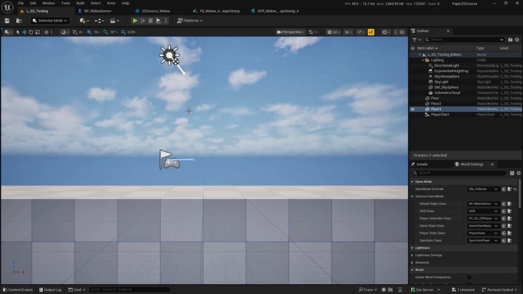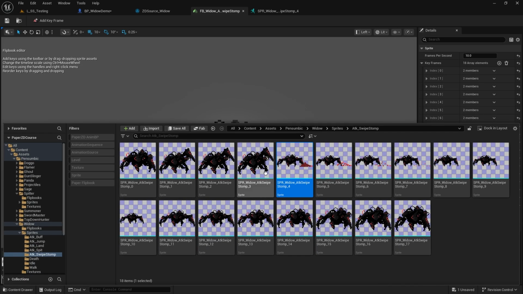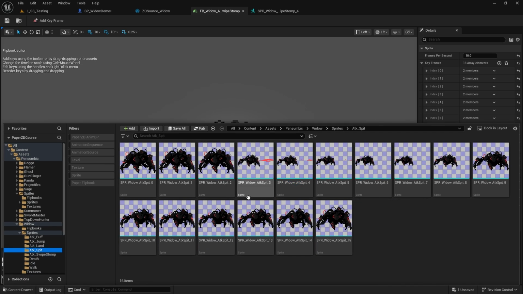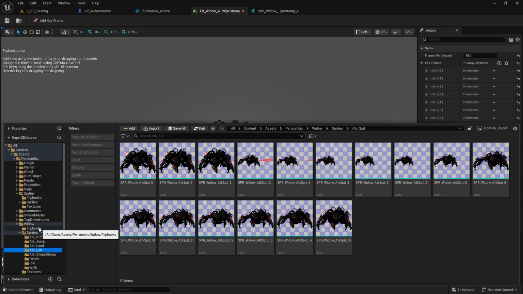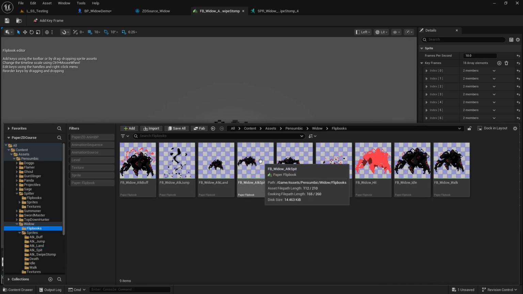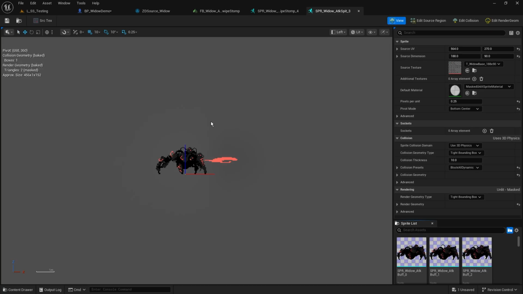So what if we want to use this for our other animations? We've seen we can use it for the slam attack down onto the floor. I could also go into my spit attack and use this to guide exactly where the spit effect is going to come from. We've used the notify to make sure that we spit at this point in the animation. If you're unsure, you can go and watch your animation effects, mess around with the different animations, and look in the source for it. But I want to go into here, and the same thing again.